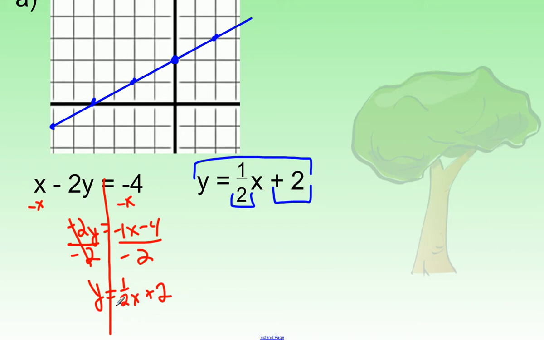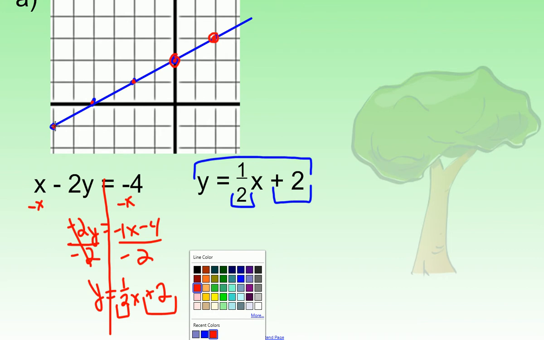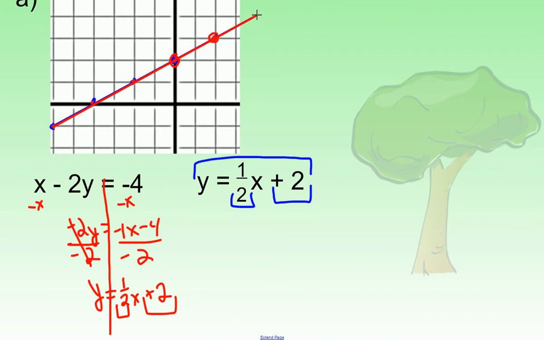Okay, so I have my slope and I have my intercept. I have an intercept of 2, so that might be the point of intersection, we'll see. And the slope is 1/2, so I'm going to go up 1 over 2. Interesting. I have 2 points of intersection, and that one, and that one, and that one. In fact, every single point along this line is a point of intersection. My two lines are directly on top of each other.